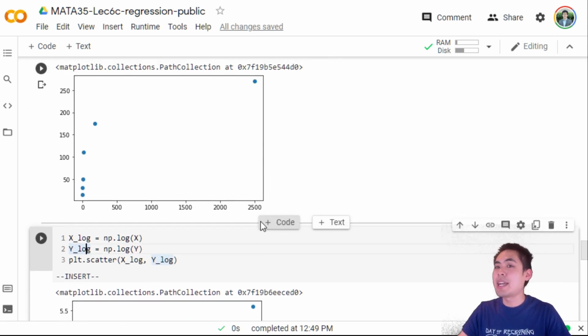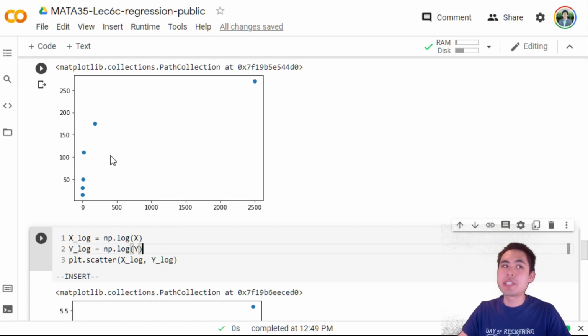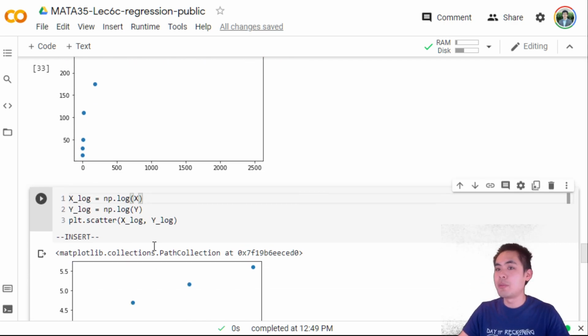Yes. So yes, exactly. It looks exponential. And so because it looks exponential, you might think to do a log-log plot. That's often one of the things people do when something looks exponential: they either do a log-log plot or a semi-log plot. What you do is you transform the variables by taking the log of the variable. Sometimes you do it for just one of the variables. Here we're going to do it for both of the variables.